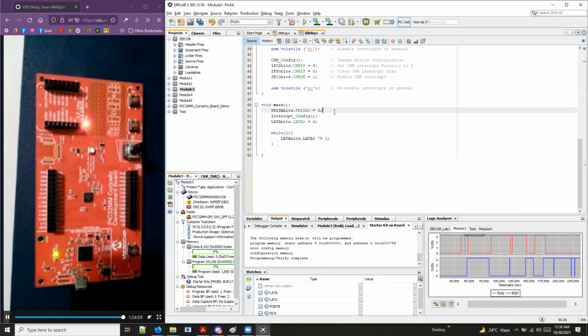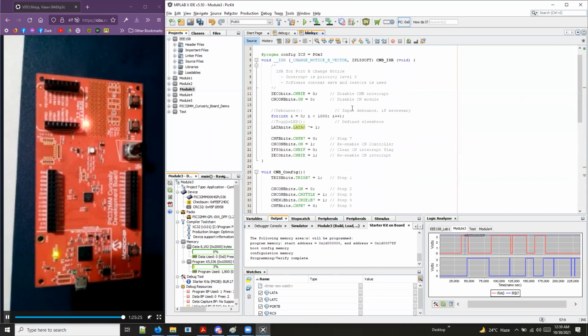Kung wari, gamitin natin si LAT C9 and then gawin natin i-toggle natin si LAT C9 after some delays.